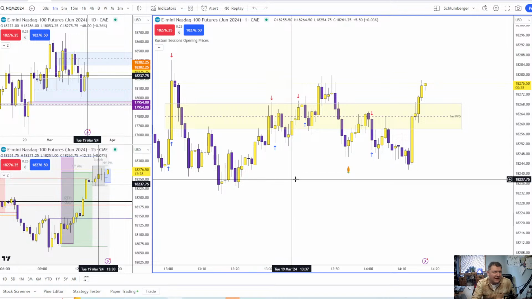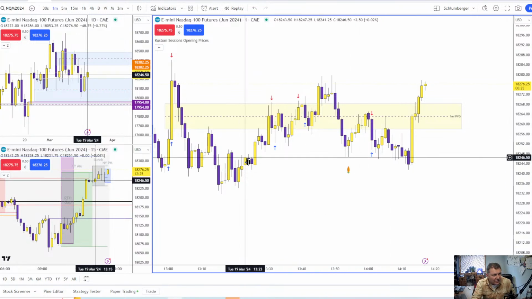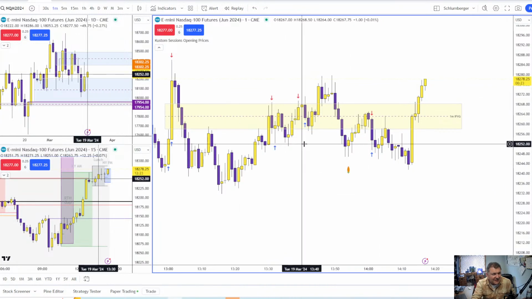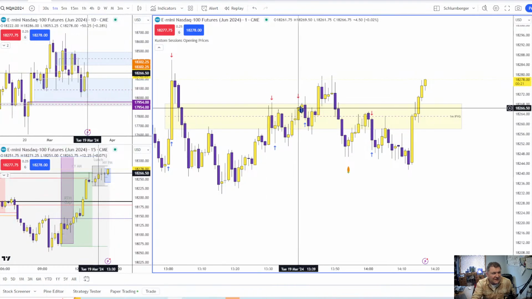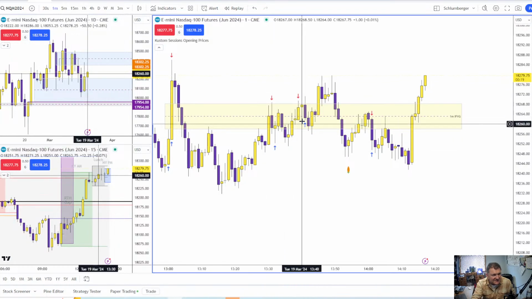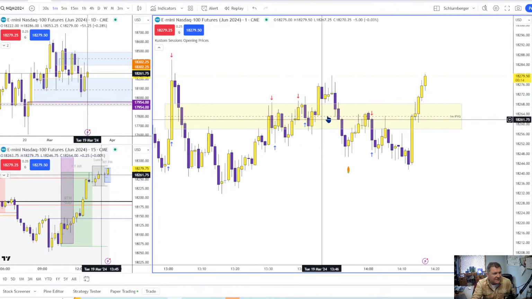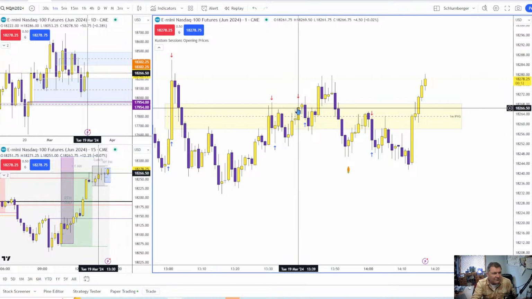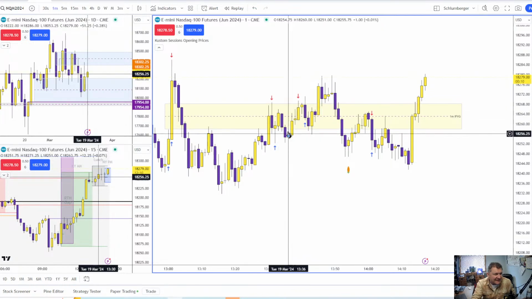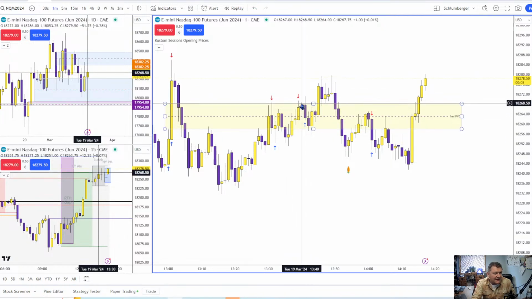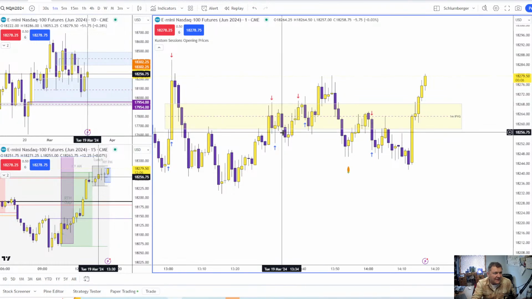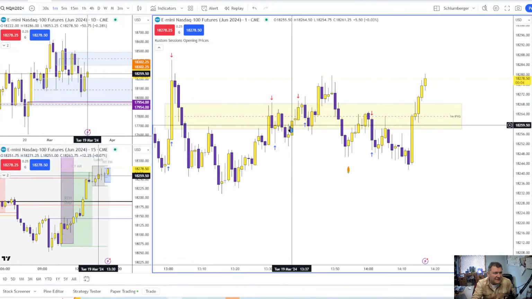Easy to say, I know, after the fact, but all those made sense, right? I didn't make those up. Those are all logical levels that if you know how to stay inside that range and trade it, it doesn't shake you off. It doesn't blow you off because you know what you're looking for in a discount array. That's that candle right there and that candle right there. Remember, we validate it when we get below it. We validate it when we get above it.